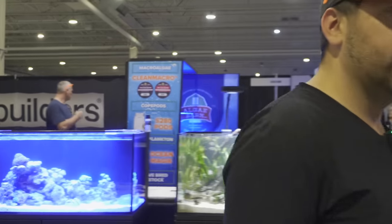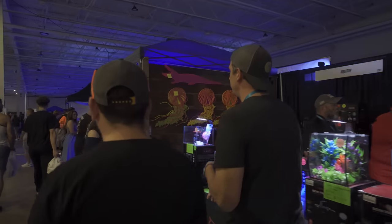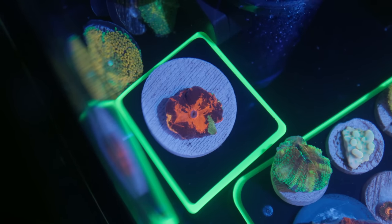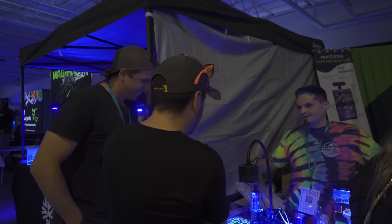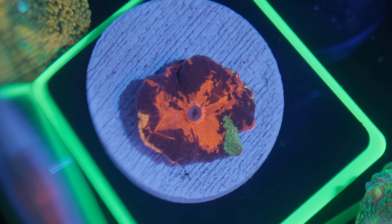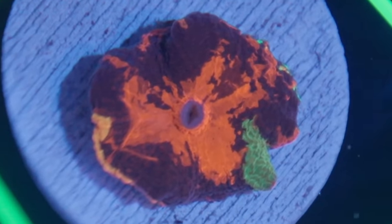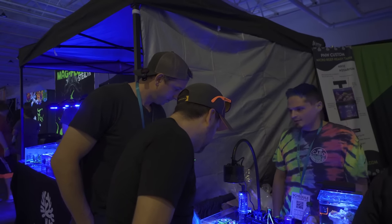We'll see if you want to buy that one. So how do you feel about mushrooms? Like some bounce mushrooms — easy to take care of, they grow very nicely. Now let's see if you can pick out which one is the most expensive in here. He guessed it right on the money. Now you have to guess the price tag. Retail is $7,500. It's more like the lineage, and just finding one with that much purple. Reef Builder did an article on the Purple Monster, and that made it famous — that's just one of the best ones you'll ever find. This one has three different shades of color. How much is in the tank total? About 20 to 25 grand something like that.